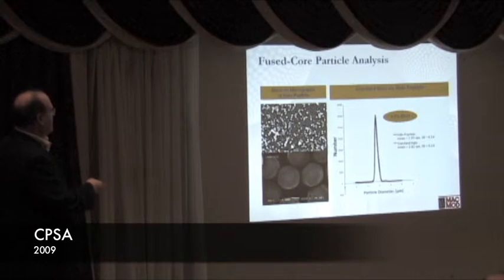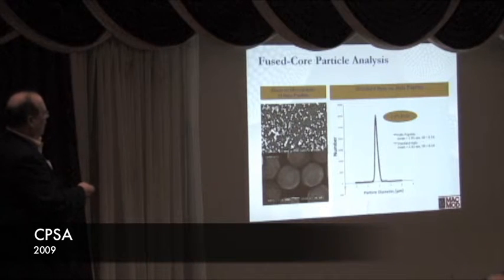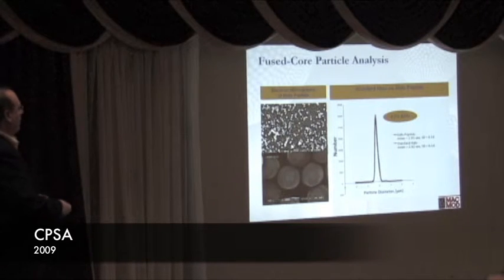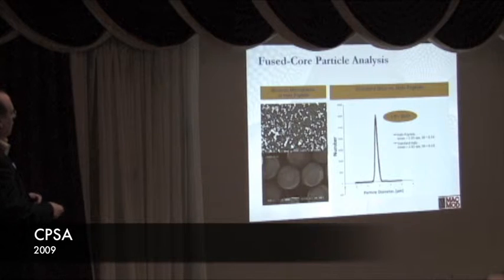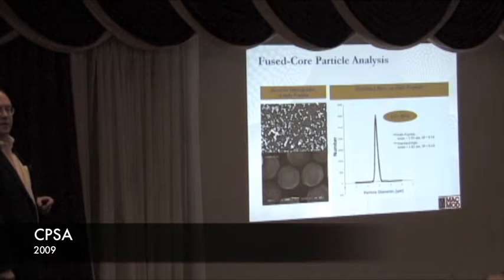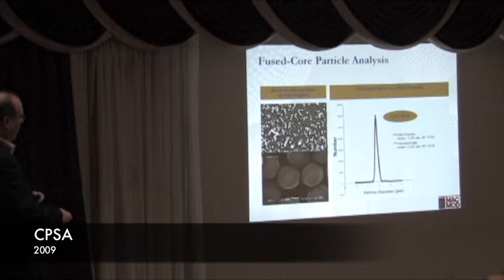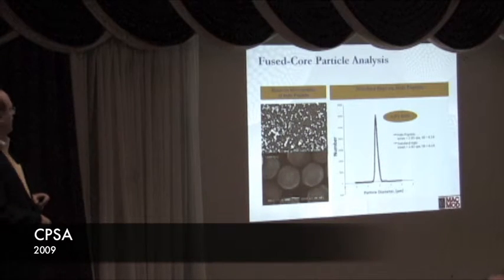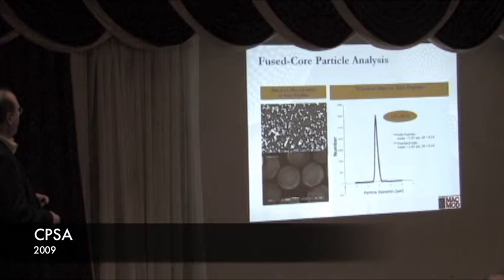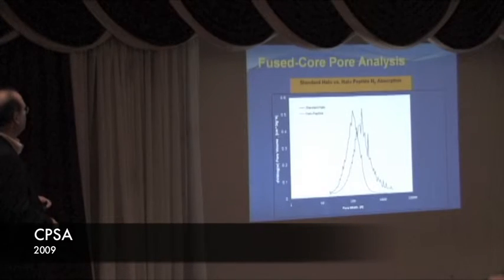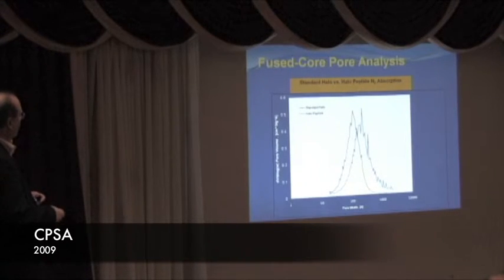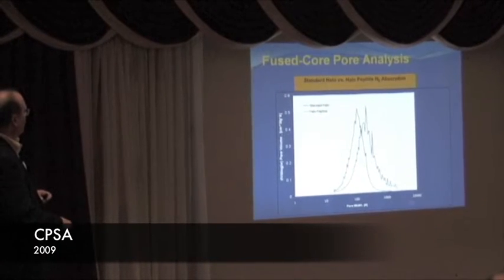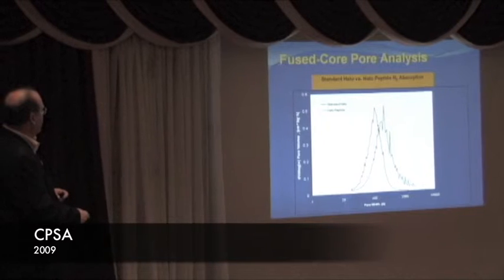Here's an example of the distributions of the particle sizes. These are about 4 times, 5 times narrower than your typical totally porous packing material that's used in HPLC columns, because of the way that they're made as a core, and then the outer layers are put on in stepwise fashion after the fact. An example trace showing the pore distribution of the peptide column compared to the standard 90 angstrom column.